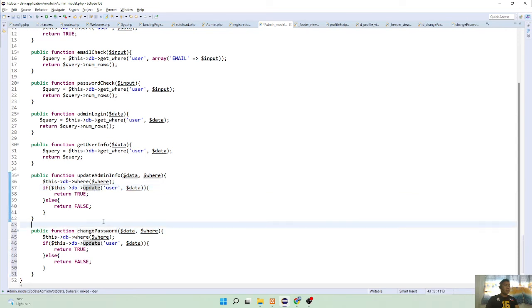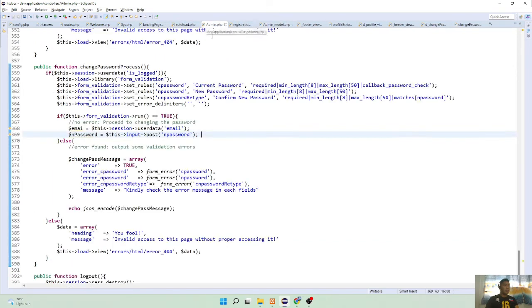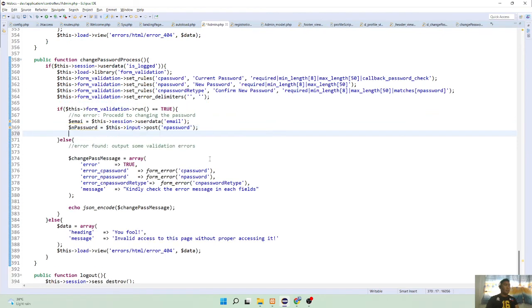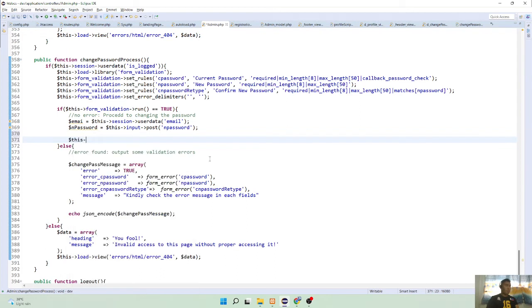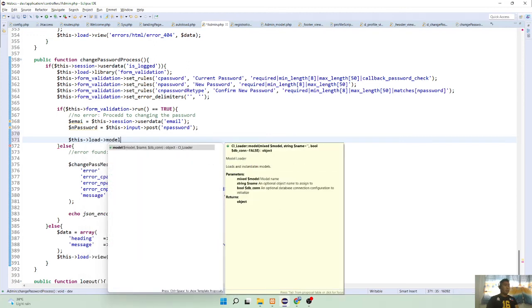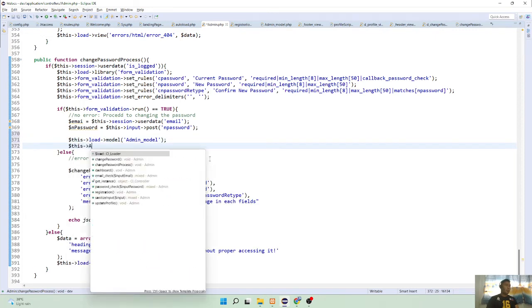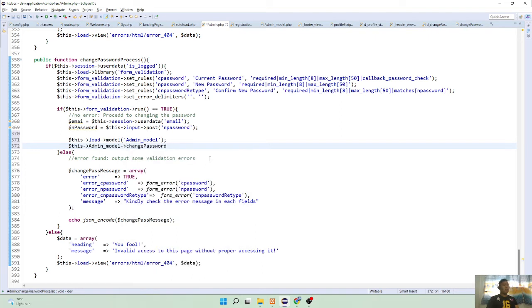So now what we're going to do is copy this one, go to the admin, and load the model here. The model that we're going to load is admin model, this admin model change password.